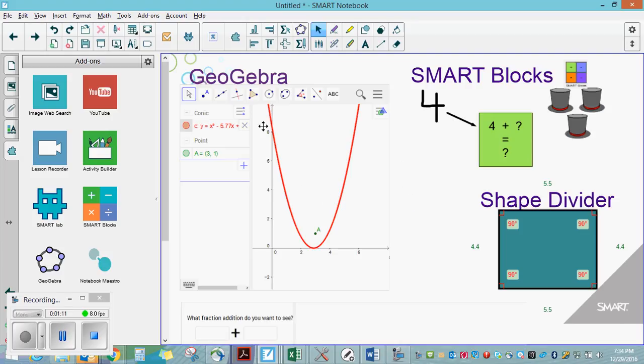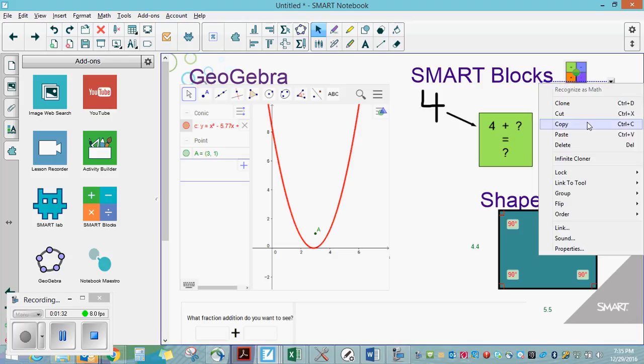In addition to that, I did want to highlight for some of our younger grades, we're going to have our smart blocks, which is over here in that puzzle piece as well. For example, this smart blocks, I already wrote the number 4, but for younger grades, they want to group things together through pictures. So I actually grouped 3 hats together. That was just done by adding the different shapes on there. I could clone, or I actually could go through and just add them individually, but I grouped them together already.